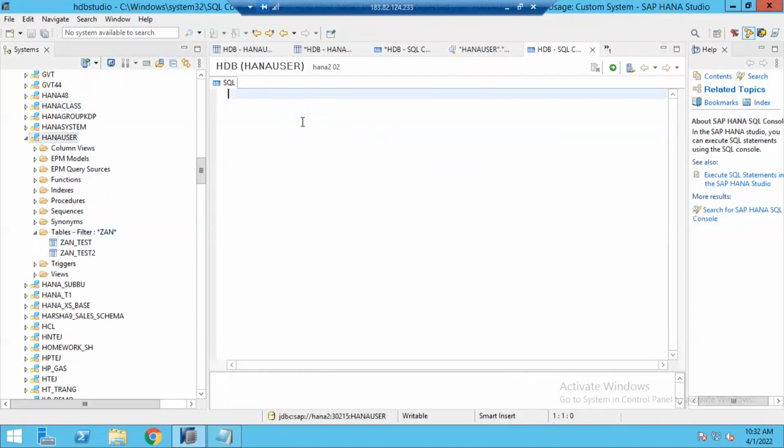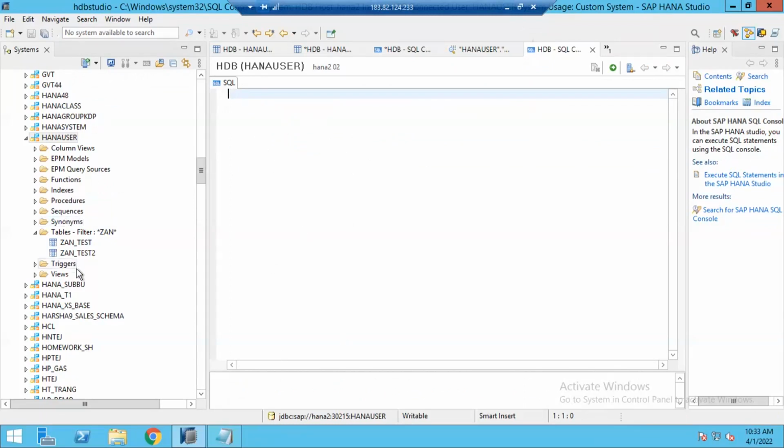Here you can write your syntax to create a table. When you write your own SQL statement to create your table, you need to type what data type it is. I will show you one example of that also. So this is a place where we use the data types.